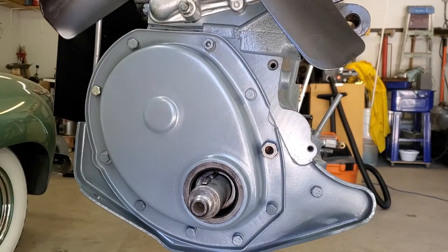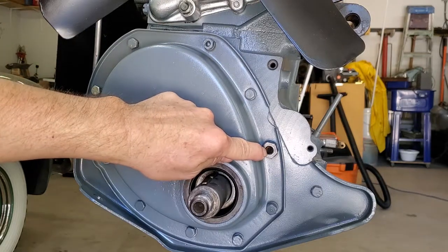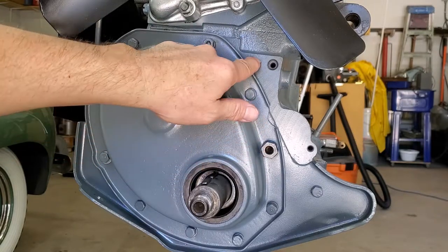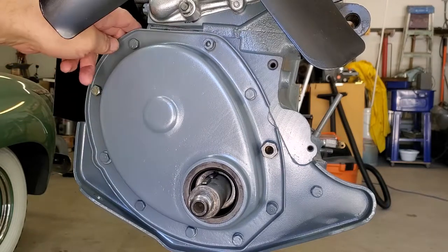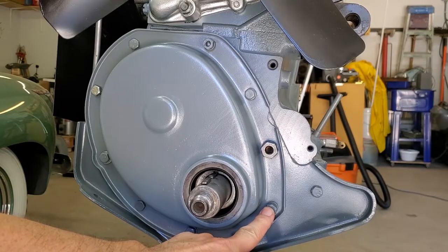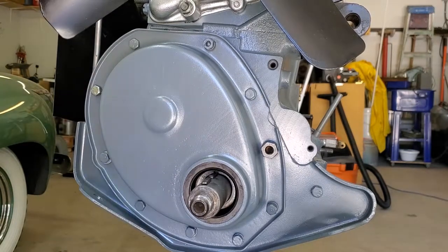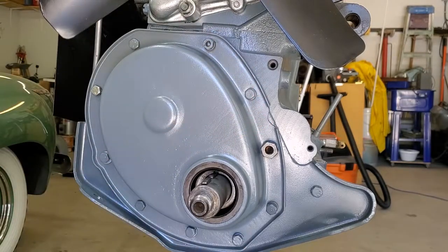Looking at the front timing cover on the engine, there are some things to note. You have the special mount bolt here that's going to be for your supercharger tensioning system. A number of these bolts screw directly into the block; this of course is a nut on the stud. Some bolts screw only into the plate — such as this one, this one, this one, and this one. Others are screwing into the block or into a portion of the engine behind. Important: every single one of those is currently loose — they're just in place because of the next step.